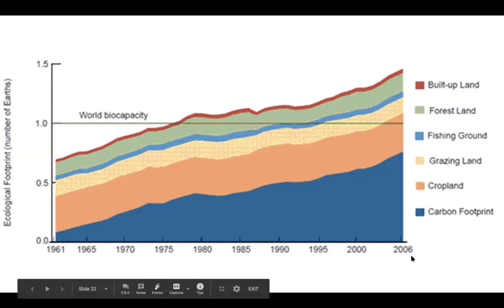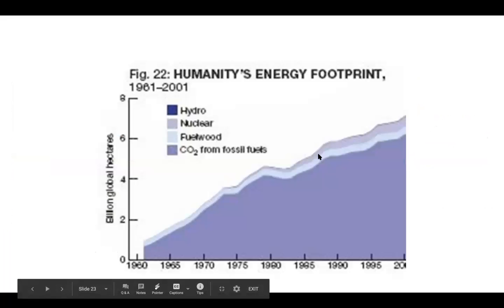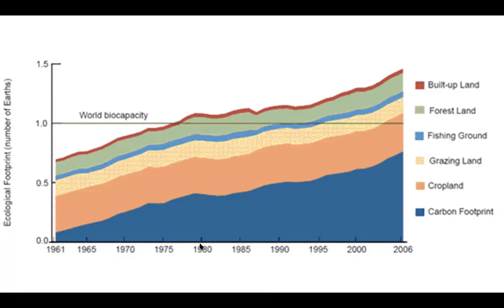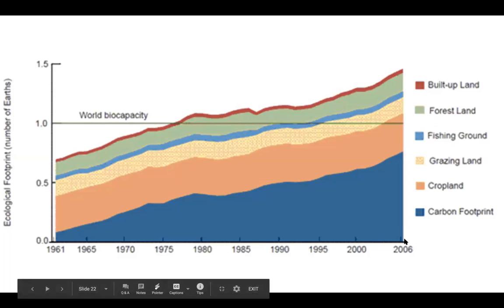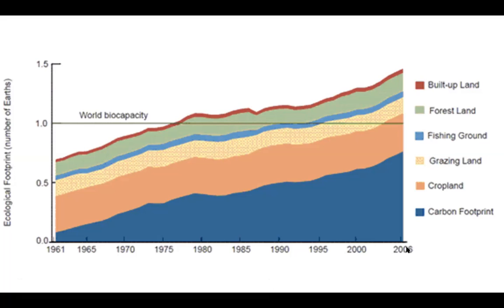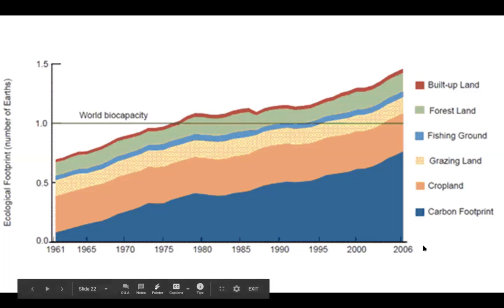But you'll see that this is an older chart as well, guys. This was in 2006. So probably by now it has surpassed that. And the reason that some of these charts seem like they're old, or the data isn't accurate, is because it takes a lot of time for them to collect and analyze. And we're in the 4th edition right now. By the time the next edition comes out, it'll probably still be a little bit outdated, but it'll have a more current year than we can see here.